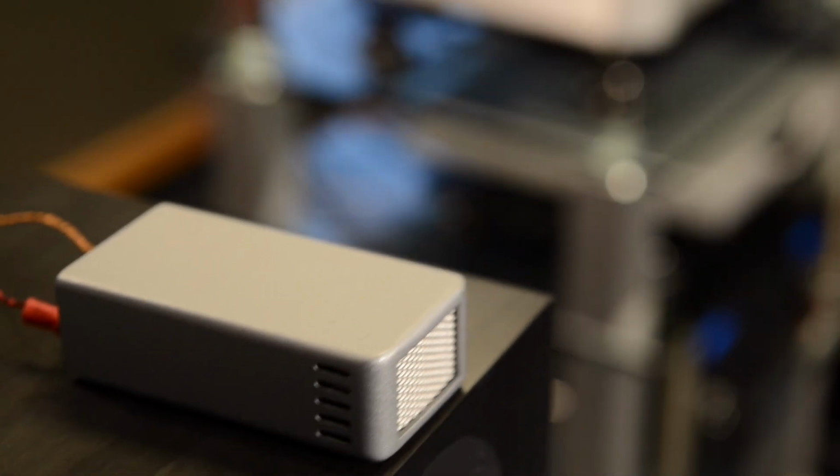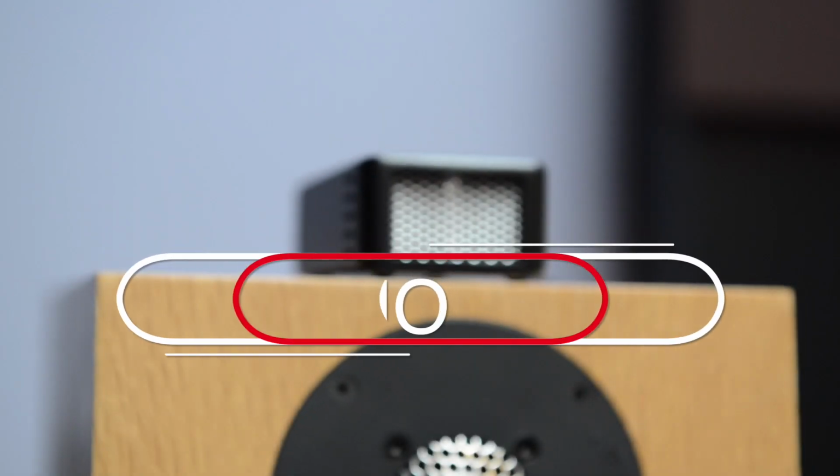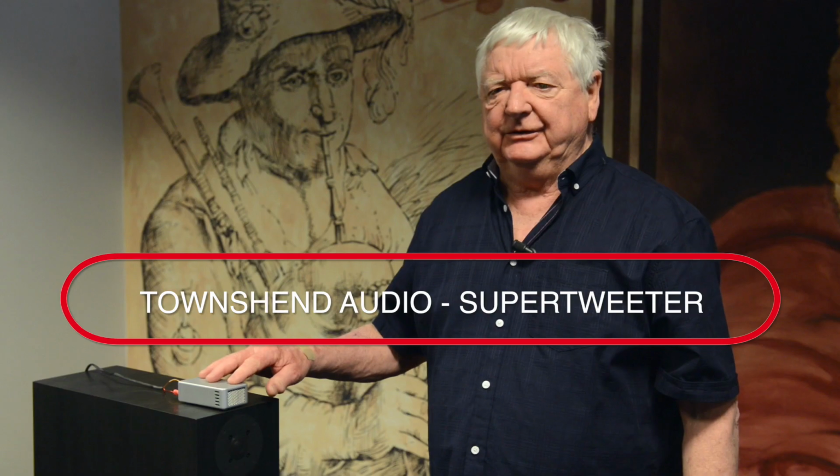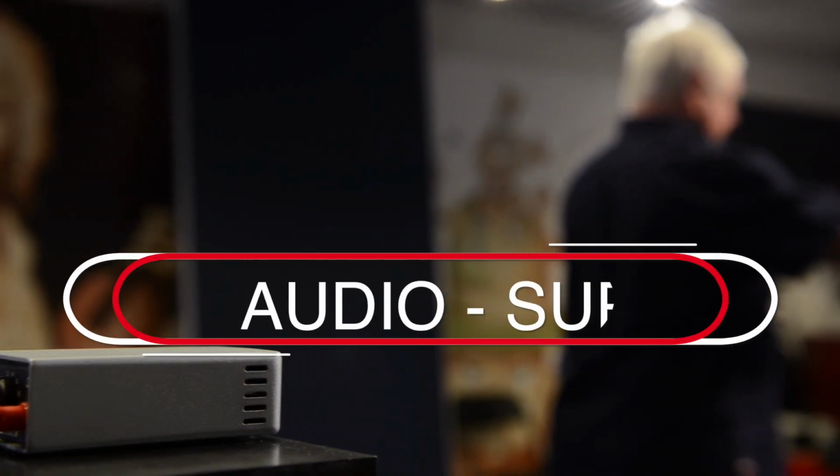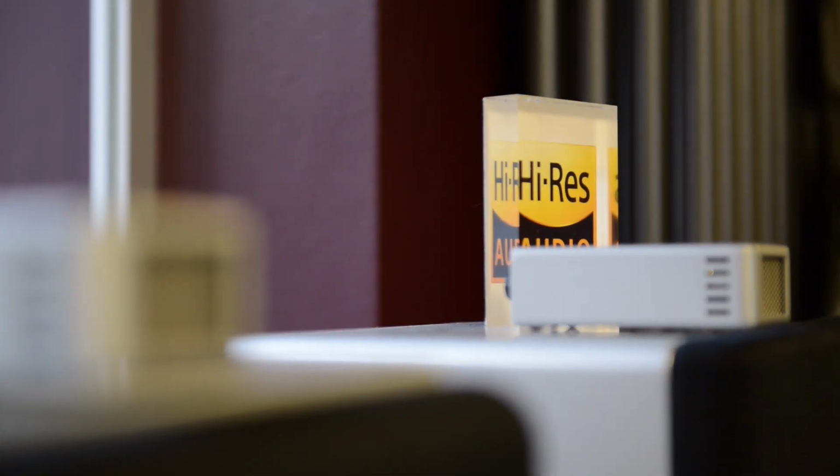I have one other little product, and that's this little ribbon SUPERTWEETER here, which is something I introduced about 20 years ago, that gives output between 6 kilohertz at about 70 dB, and then from 20 kilohertz up to 100 kilohertz, it's at about 80 dB, 90 dB. A lot of people say you can't hear these high frequencies. You can when they're mixed in with the main music. On their own, you can't hear them, but take them away from the music, and there's a huge, big difference. And that's the little SUPERTWEETER, and then down here, we have this little control unit.